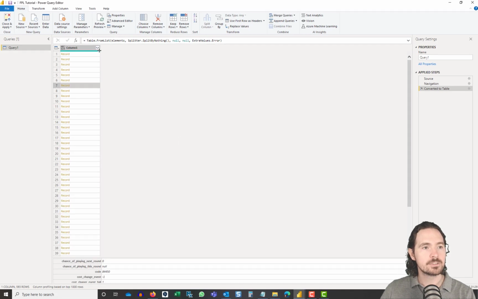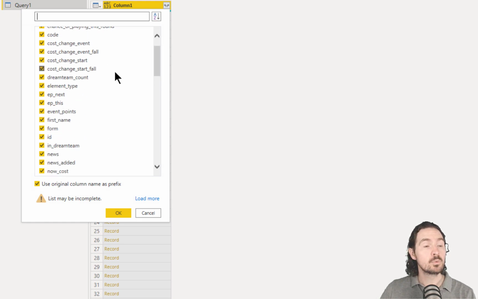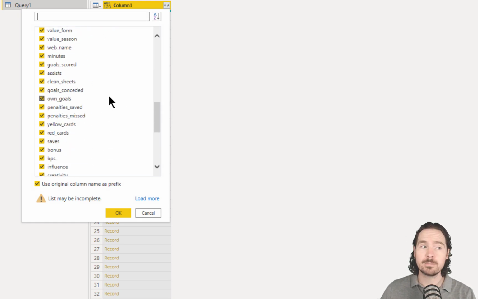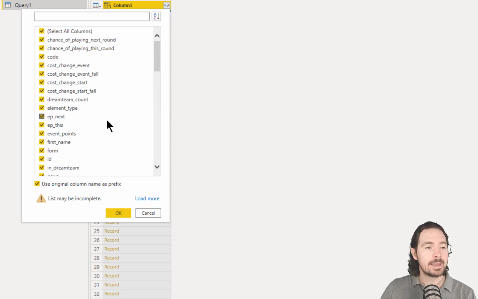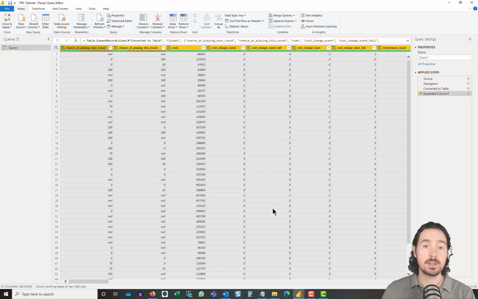What you actually want to do is just click on these two little arrows, and it's going to expand that out, and it's going to ask you which of the columns you actually want to expand out. You don't have to do it for all of them. In this case, we're just going to expand them all out. I'm going to remove this because I don't like it, and click on OK. And that's what you have. So now you've actually just gone to the API and you've taken data and you've now loaded that into Power Query, and you can do your bits of data transformation, change column names, change data types and what have you. But yeah, so that's the very first part, and it's the easiest part.